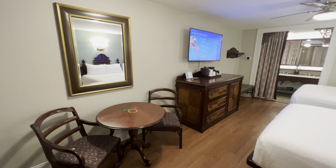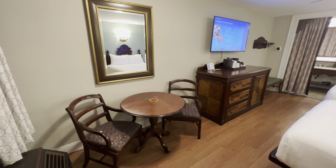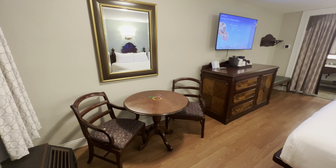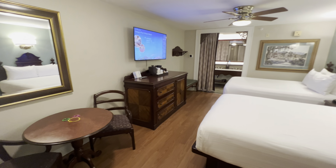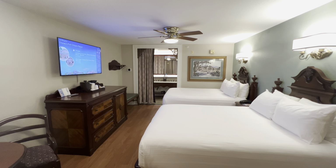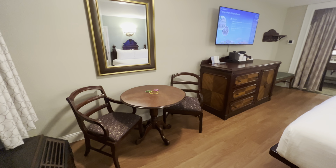If you watched our recent Riverside standard room tour, you're going to notice the room's layout-wise and a few furniture pieces are identical. The bathroom, especially, is identical. But there are a lot of differences in the furniture, too. And honestly, I think I dig this one a little more. I like Riverside as a resort better, but I like these rooms better, I think. Not that I don't like the Royal Guest rooms, they're amazing.